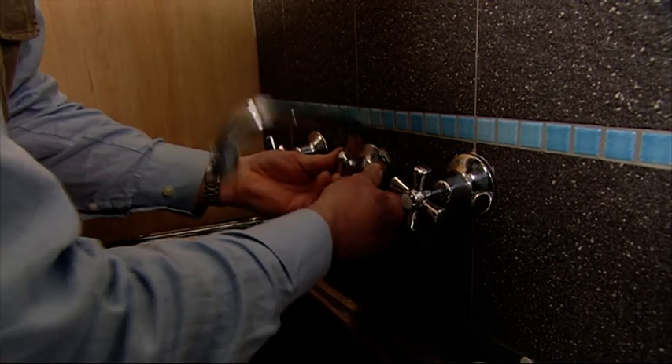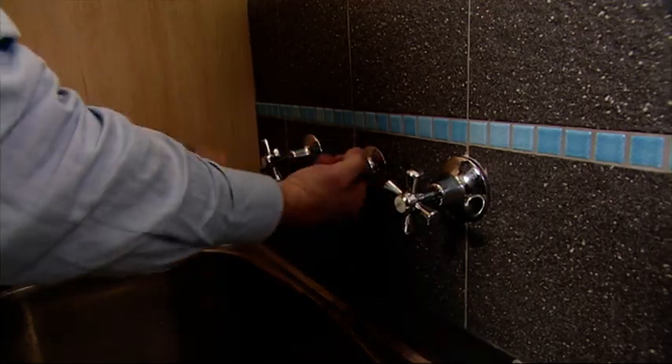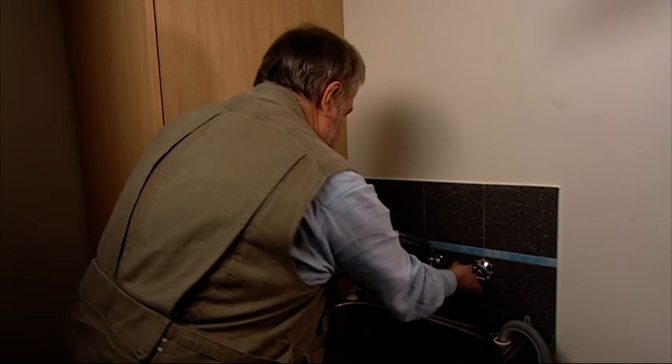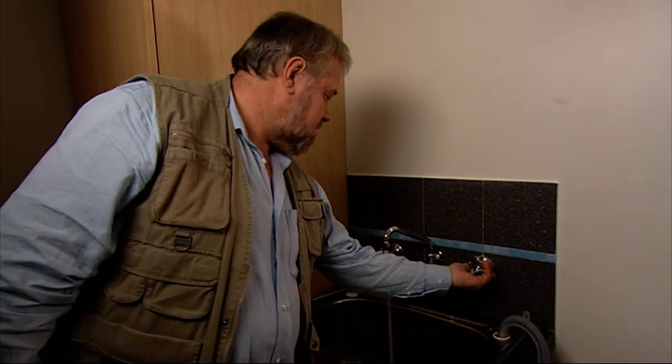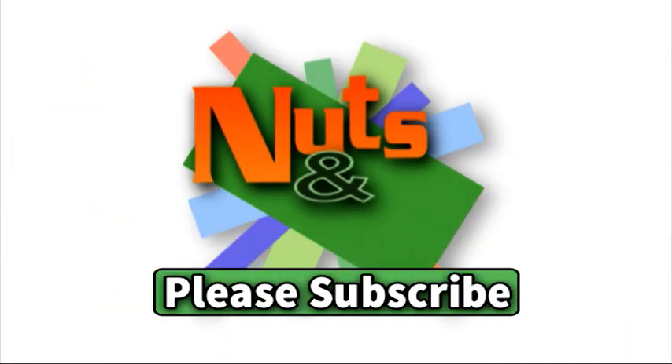It's worth checking every tap in the house and where possible use aerators or pressure reduction washers to reduce the flow rate. Apart from saving water, you'll also save lots of money. There we go — that's much better. This spout is rated at 8 litres a minute — that's a saving of about 75 percent. It's worth doing.